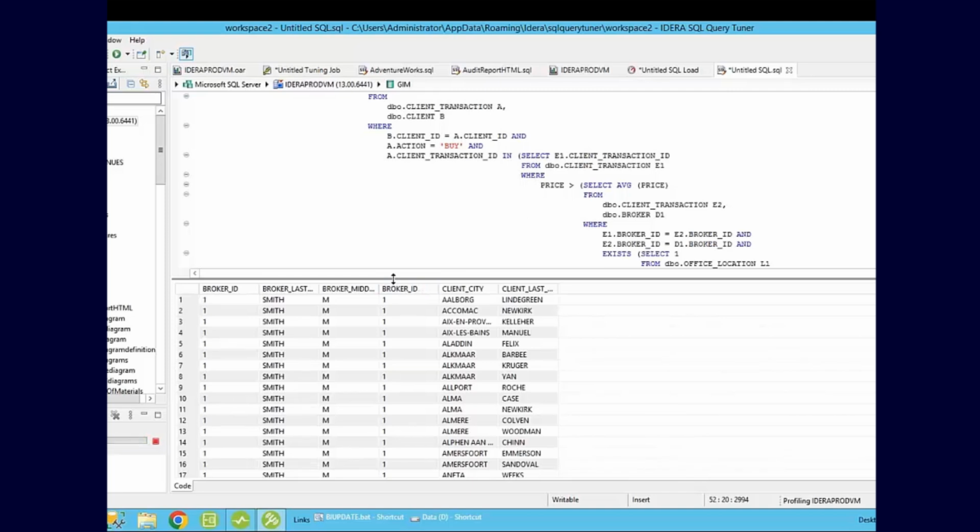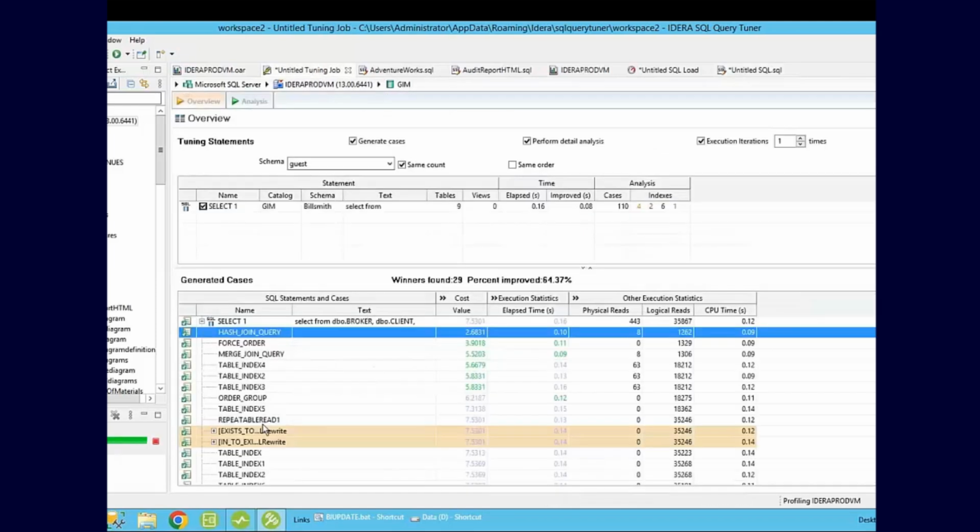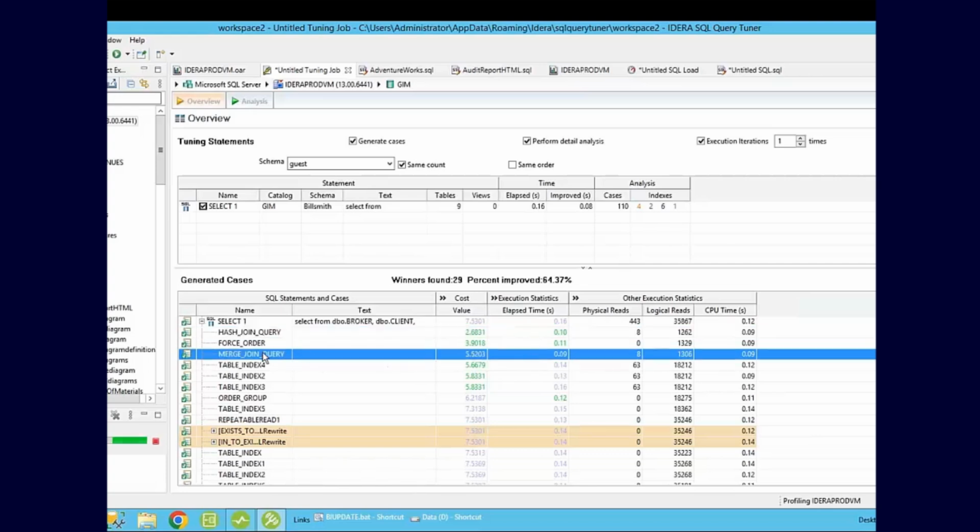I took that one rewritten query, but if I wanted to, I could go back and grab any of those rewritten queries, because they all had different results, right? If we go back over here, you see there are different costs, different elapsed times. Maybe I want a better elapsed time in this case. So instead, I go over here to the merge join query. I could compare it to the original query, copy out the rewritten query if I want, and then execute that as well. Point is, you execute a couple of times, then you want to go back and do some comparative analysis.